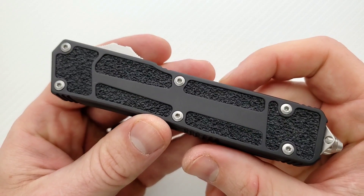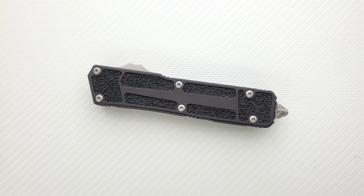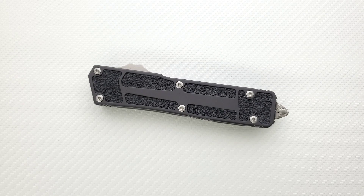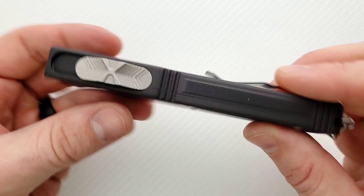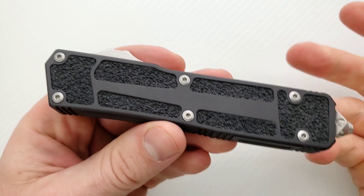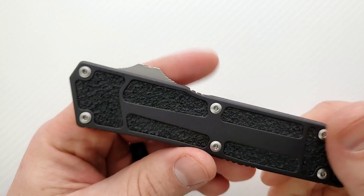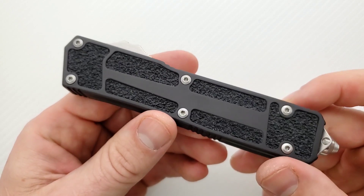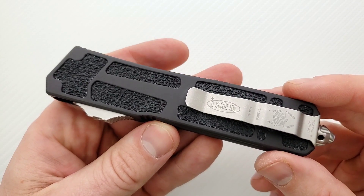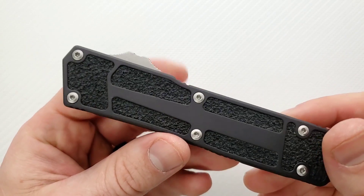The action is wonderful and is likely one of the main reasons people will pick this up. My take on OTFs is I don't understand the laws that restrict people from carrying them — I would argue that an OTF is actually safer than most folding knives because of the way it operates. I think OTFs are actually less dangerous than most common folding knives because of the way the blade comes in and out of the handle; that just seems to be a safer way to deploy and retract a knife. Most people are going to pick this up because it is an OTF, because it's aggressive, and because of the firing power and the legacy behind it.